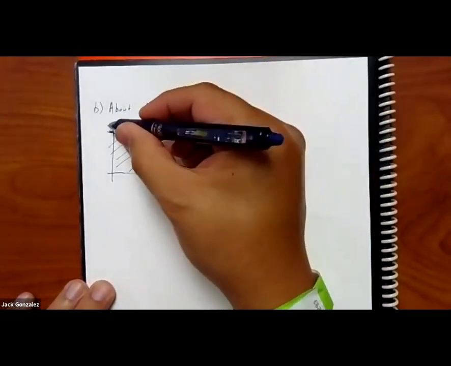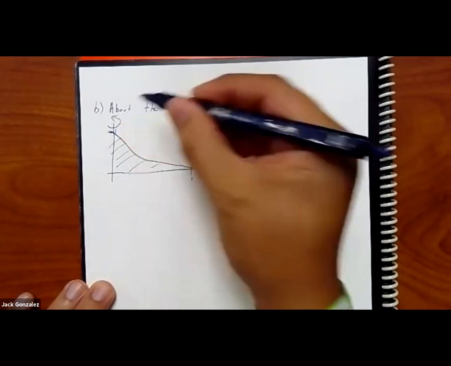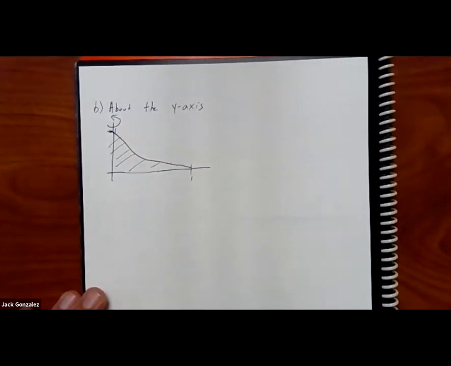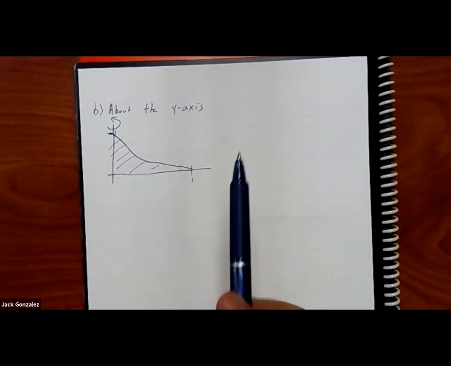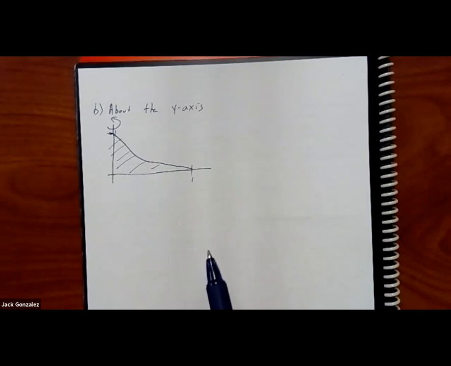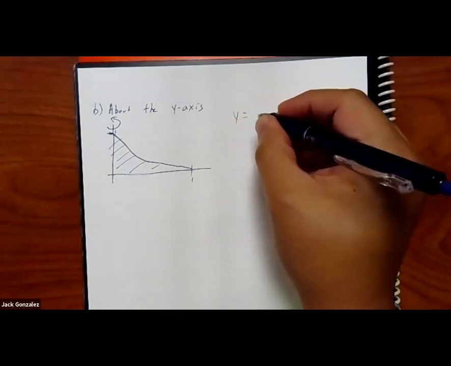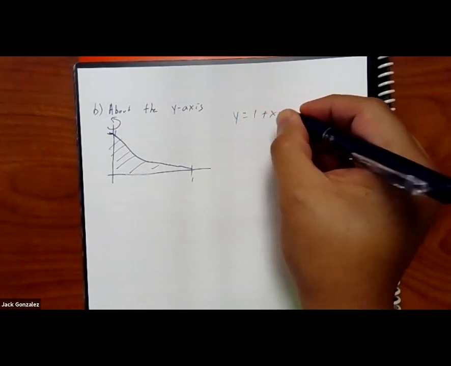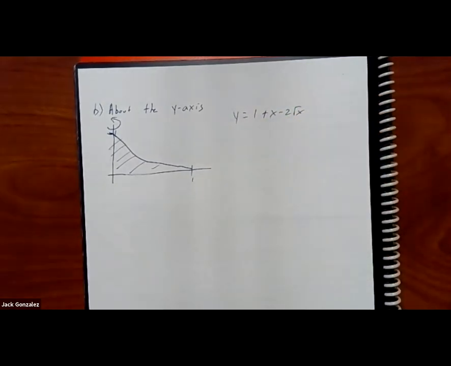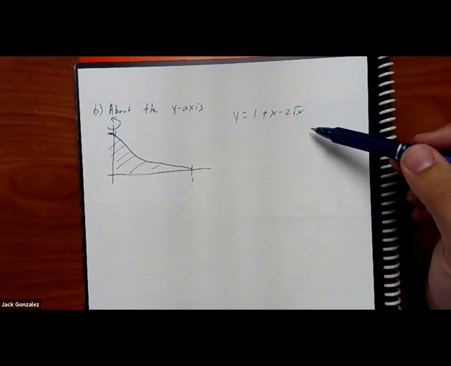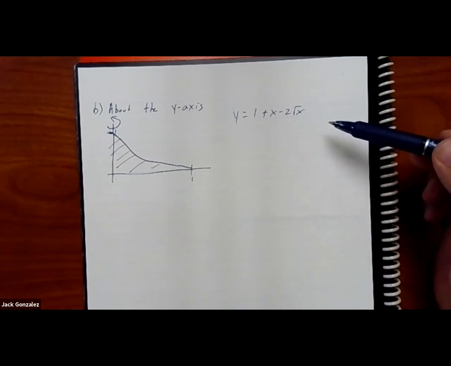They're doing rotation about the y, right? So if I choose to do disk, I would have to be perpendicular and go this way, which would be dy. So I run into the same problem, right? I can't solve for y or for x straight up, because the y function is equal to this. You cannot solve for x. It's not going to happen. You cannot get x on one side.